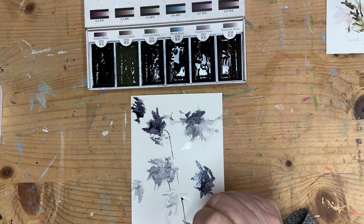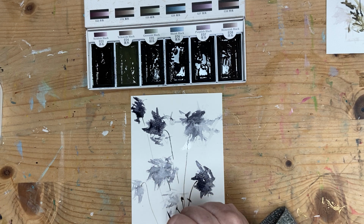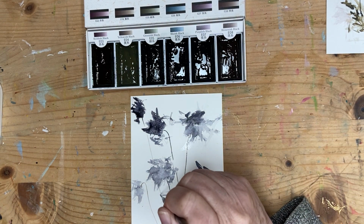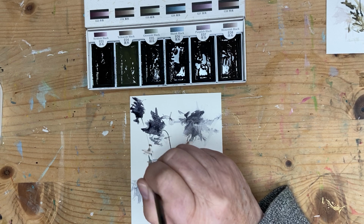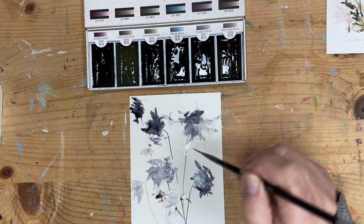Let's just put these lovely flowers in, and they're flowers because we say they're flowers. And then, if you want to, put some lovely accent of leaves in there, and there we go.